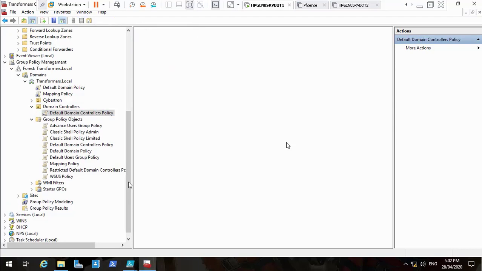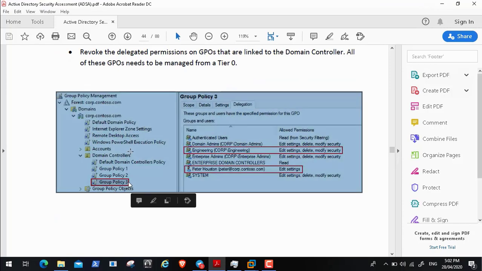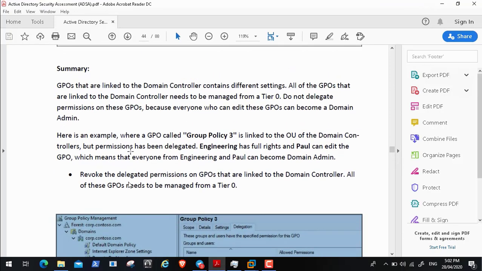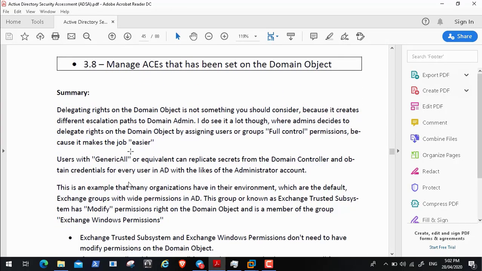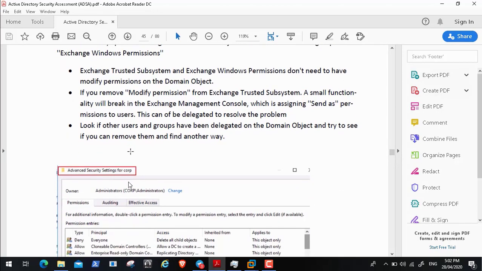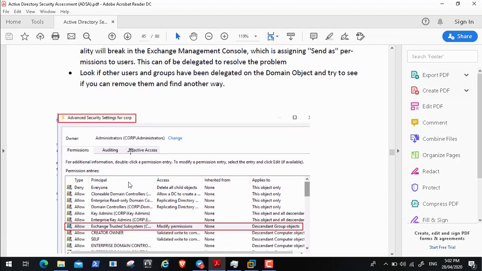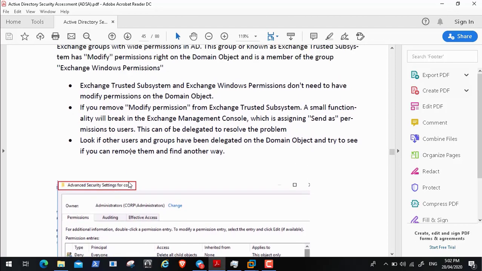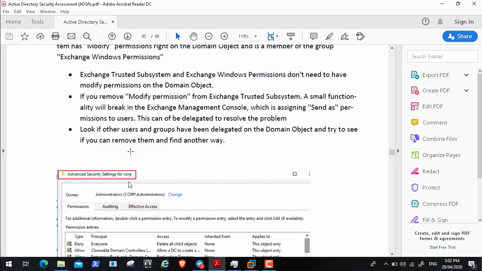So we will check, specifically, the domain controller's group policy. We will see here that he is telling us to check the domain controller's group policy and to see if there are any users that have delegation or have access to this group policy object. But as I said before, I only leave the IT guys to have full access to the group policy objects, and this should be a best practice: you should only give full control to the IT guys on anything in the Active Directory domain structure.